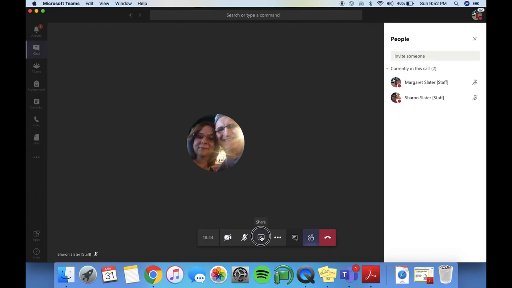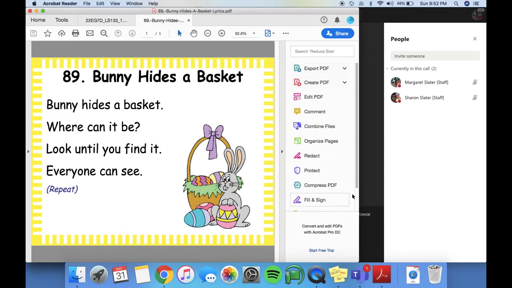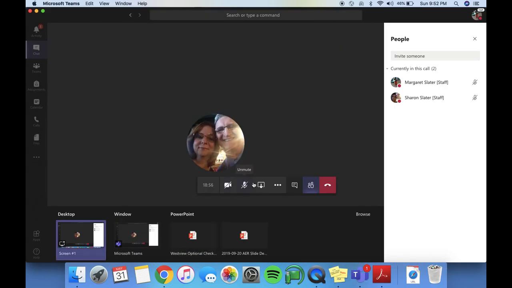And now as soon as I close that, that's no longer an option because I've shut the program down. My Adobe Reader is still there, but I haven't actually opened any files. Now if I open this one, because it was minimized, it should appear right there. So if it's not appearing, it might just be because you've got it minimized or you don't actually have the file open, and that's why it's not appearing right there for you.